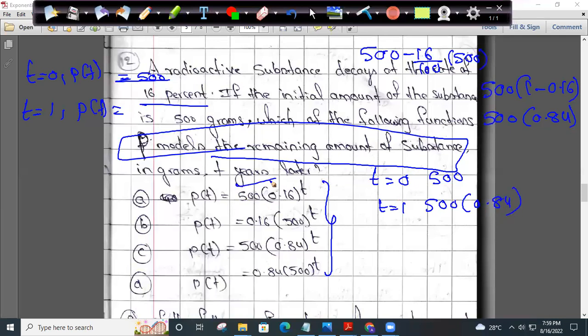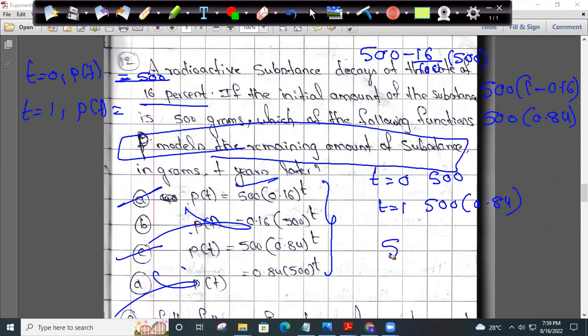So put t equal to 0, 500. B is wrong, D is wrong. If anyone is giving me B and D as answer, I'll beat them. Definitely, because no one should mark B and D as answer. It's so simple that B and D are wrong options. Now I got stuck between A and C. Now I'll put t equal to 1.